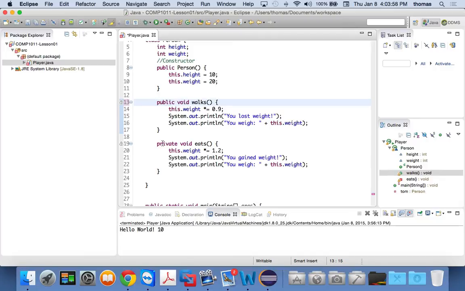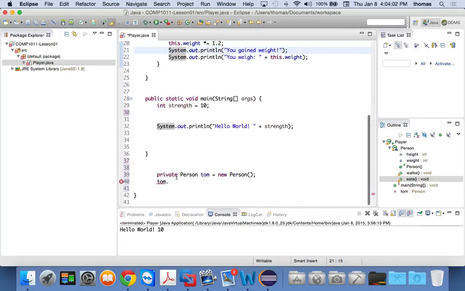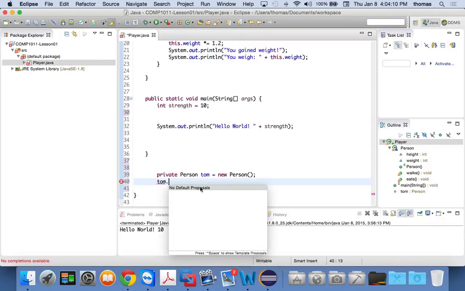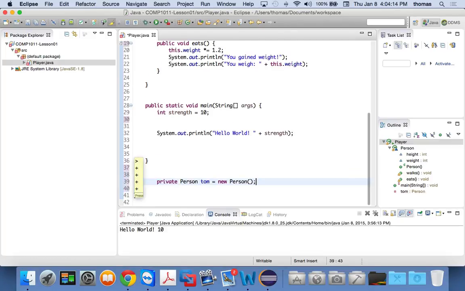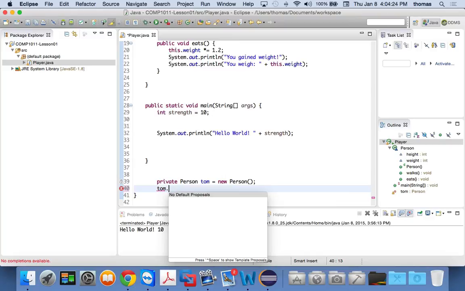That's the first problem that I see. So now when I go to Tom, I go Tom dot, and I look for code hinting, I should see something if everything works well, and I've declared Tom the right way. If I save everything, and go down here after I've instantiated Tom, I should be able to pull some stuff, but I'm not getting anything, guys. What's going on? This is the stuff that's going to happen to you. You're going to do this on your own.